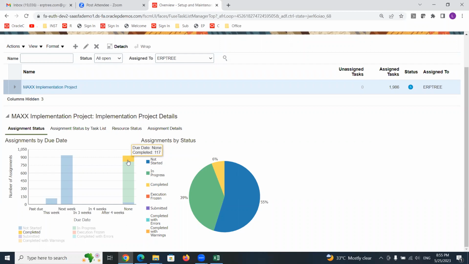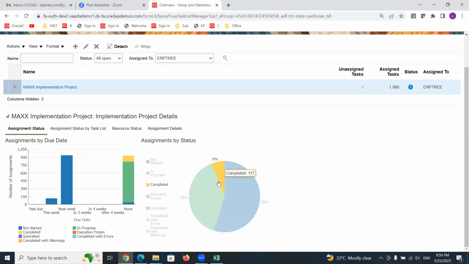Due date is none, but completed 117. The status is in progress for 779, and due date is none. And here, due date is none. 39 tasks we have, and the progress is not started. So this is how you can see it by due date.